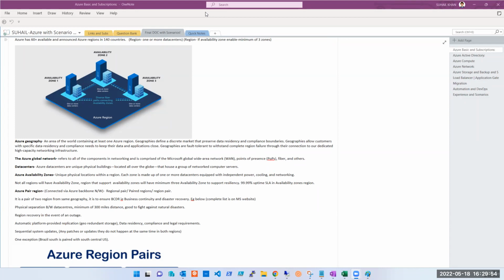3. Anyone else? Minimum 3. No, first, the question is, can I create an availability zone? Like availability set, I had an option to create them. Do I have an option to create availability zone? No, we can't create. Right. Depending on the region, if we have the availability, we can select, but we can't create.